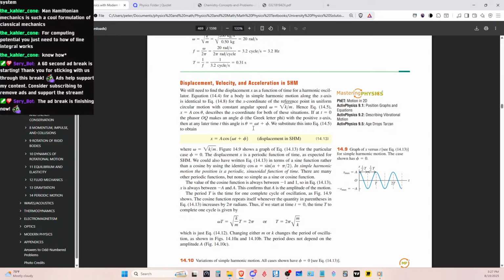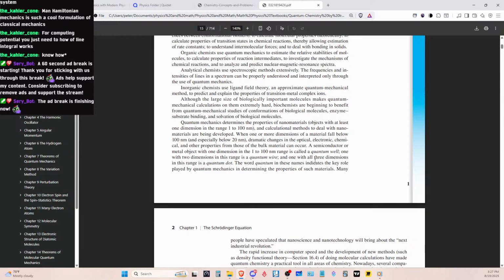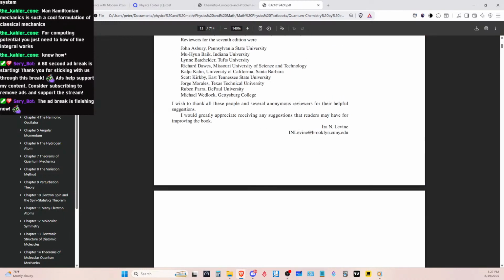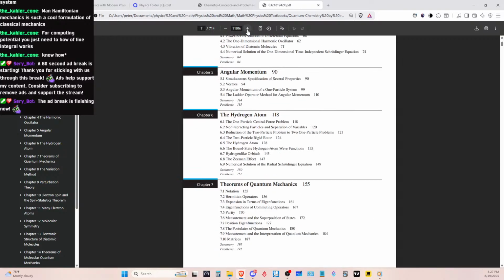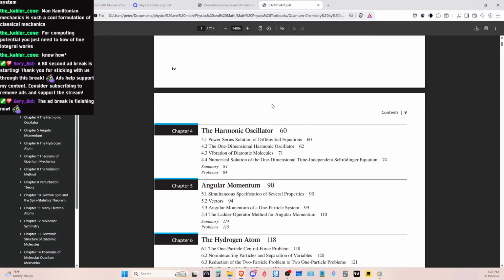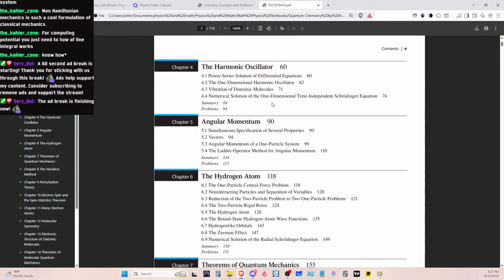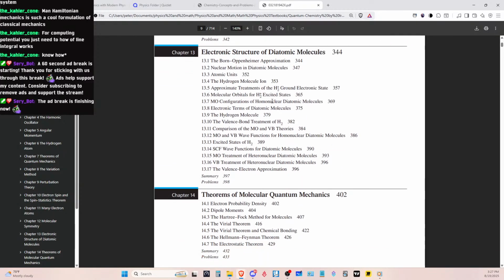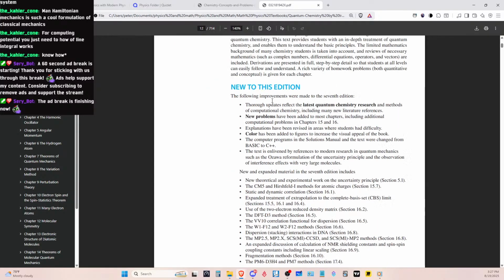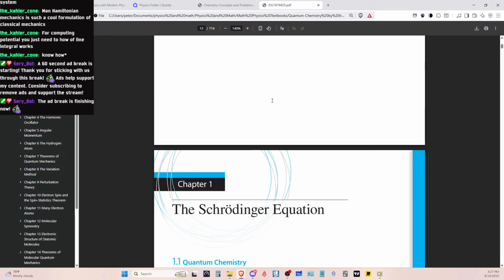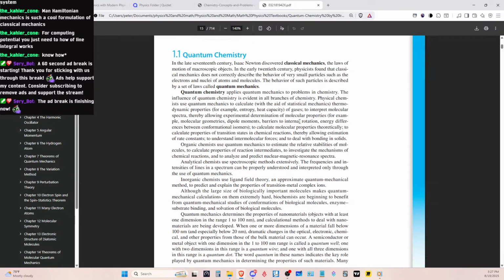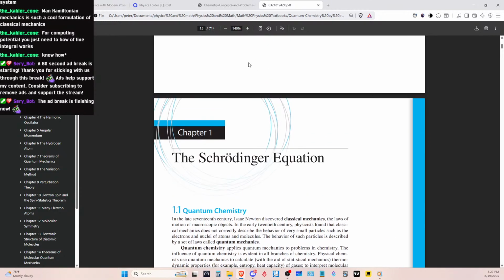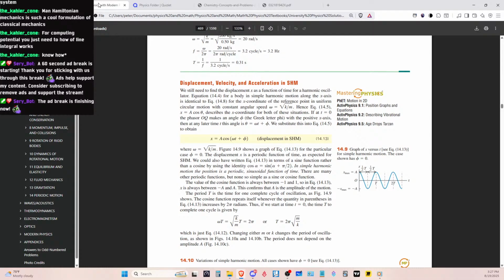I'm starting to get into chemistry, so I'm trying to learn the basics of chemistry, and I really want to get into this book called Quantum Chemistry. It's a really good book because the way it's written, it doesn't assume that you have physics knowledge, but it does assume that you have chemistry knowledge. I find it pretty intriguing, especially since it's dealing with atoms and chemistry, so it's kind of uniting two sciences together. It might help me get into chemistry a little bit more. So that's kind of my motivator.